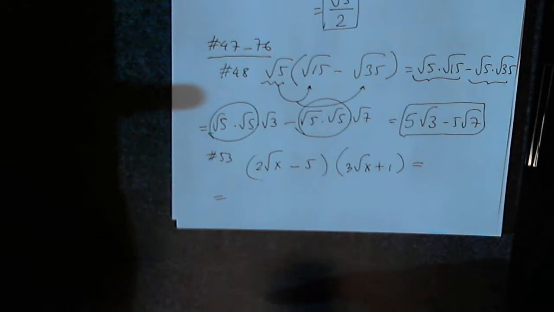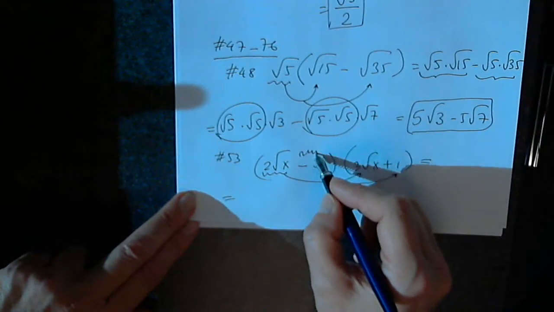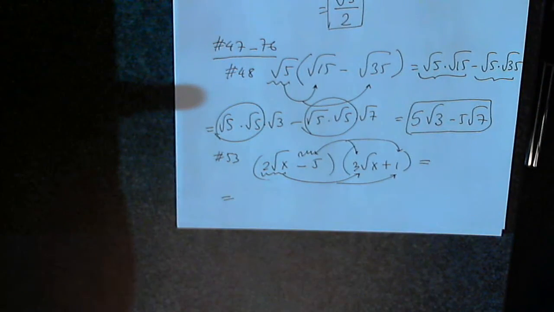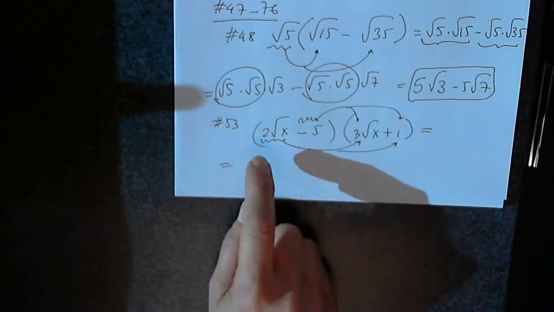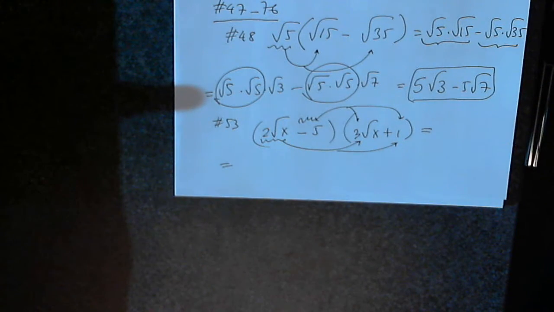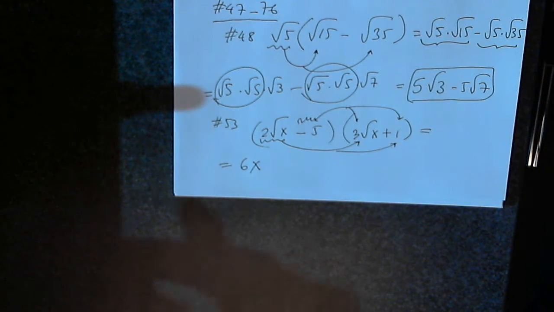FOIL. Very good. So I have to distribute this to the first term and then to the second term. And then I have to distribute -5 to the first term and then to the second term. When I distribute 2 the square root of x to 3 the square root of x, please be careful. You multiply the outsides together and the insides together, as long as they have the same radicals. So first you have to multiply 2 by 3 and you get 6. Exactly, because the square root of x times the square root of x should be the absolute value of x, but we assume everything positive. So 2 times the square root of x times 3 times the square root of x is indeed 6x.